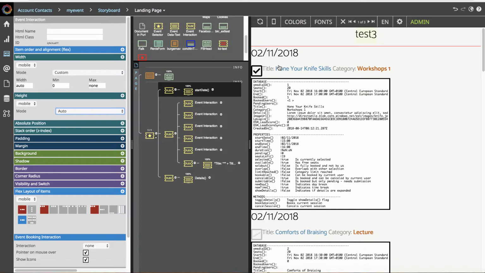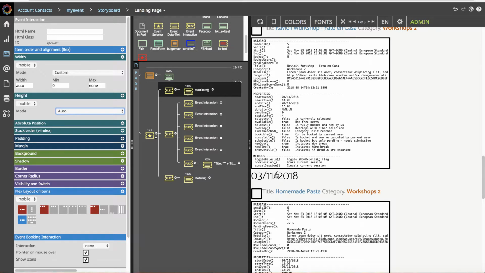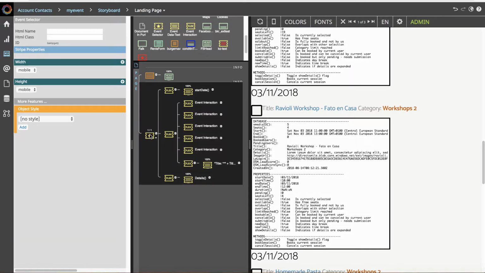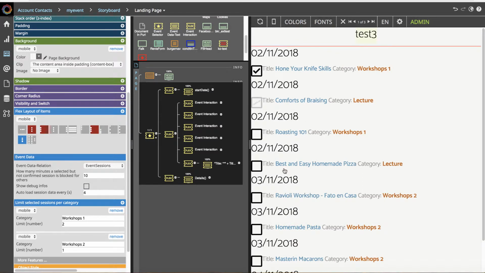So we now see November, and this seminar is on the 2nd as well. And this one is on the 3rd and another one on the 3rd. So let's turn off the debug again, get a better overview. So we got the date before every seminar. One feature you have seen in the ready-made tree is that we only show the date if the date changes from seminar to seminar, because the system automatically sorts all the seminars by date.